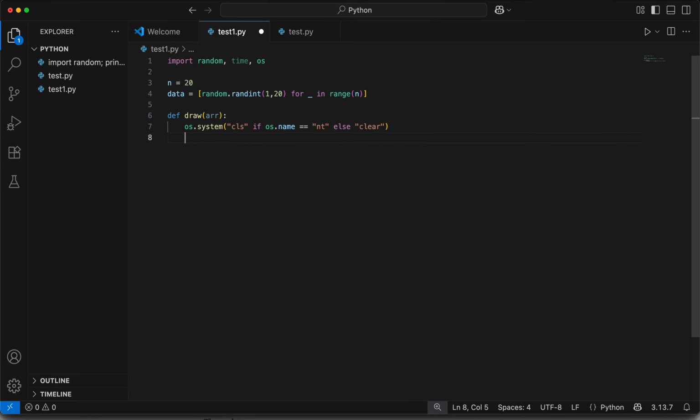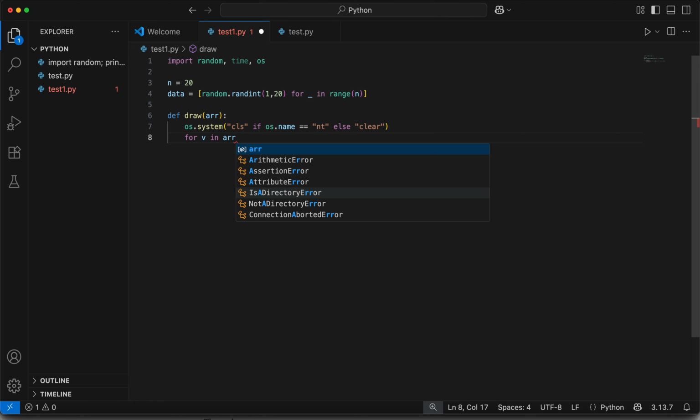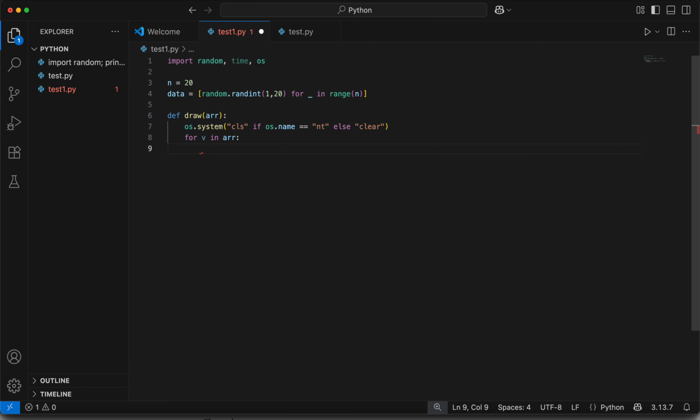Yep. And then we just create a new loop, for v in arr. I write it incorrectly every time.